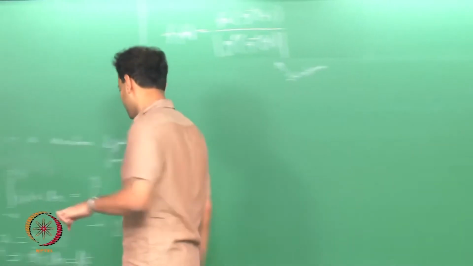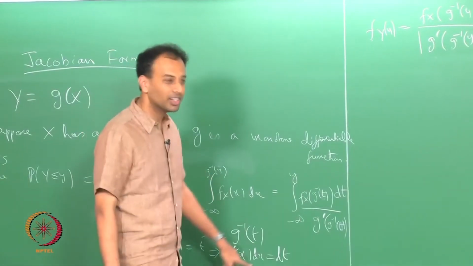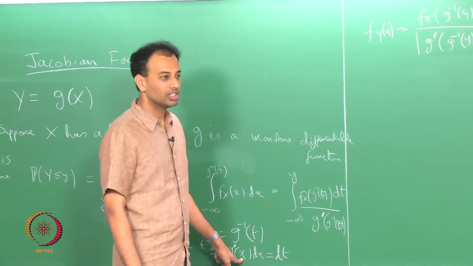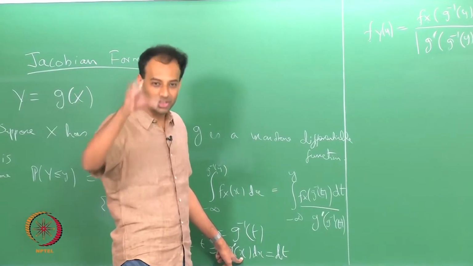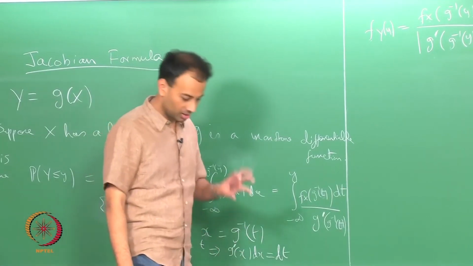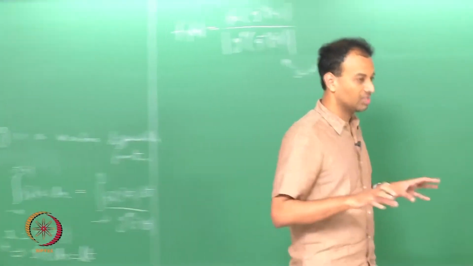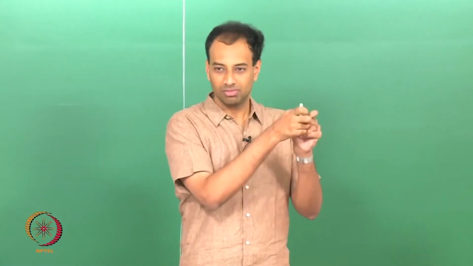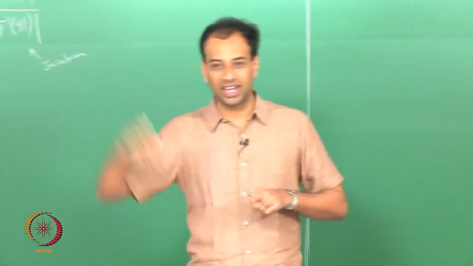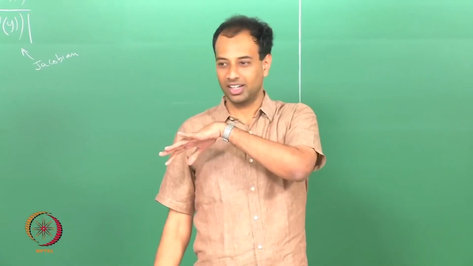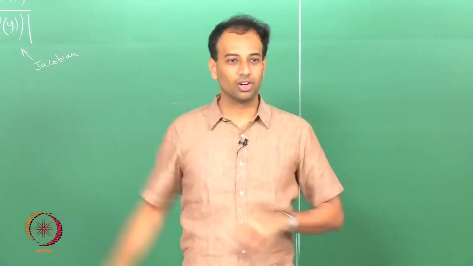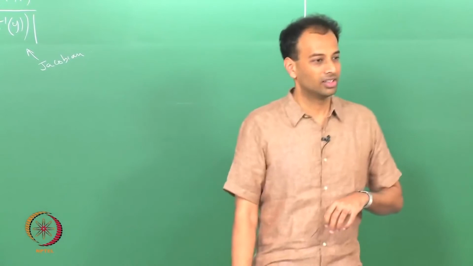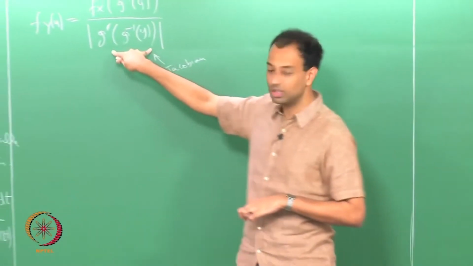I have put g of x is equal to t, g prime x dx is equal to dt. So, this is the Jacobian of the transformation. You put x is equal to t square, dx is equal to 2t dt, right. So, the 2t is the Jacobian. The Jacobian essentially tells you, if you make a transformation from one space to another, how a small differential element in the x space scales in the other space. It has to be scaled by the Jacobian in order to give you the small differential element in the other space. This is just for a one variable Jacobian.